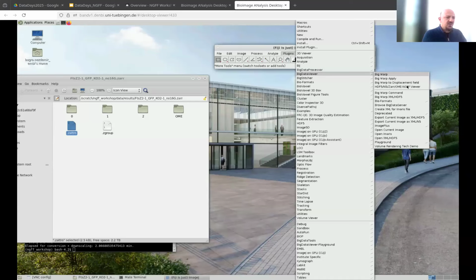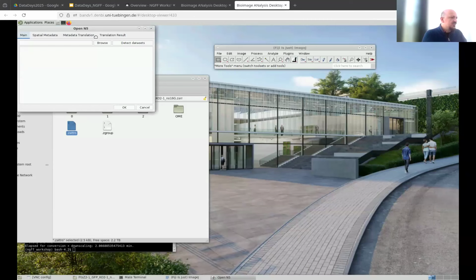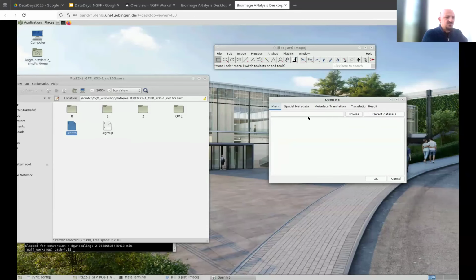So in the N5 image, as you noticed, we always read images from arrays, because in Fiji, you cannot represent a multi-scales object. You can just represent a single array. But in the Big Data Viewer, you can also represent multi-scale images. For instance, it gives you exactly the same window, by the way. This is also a good convenience.